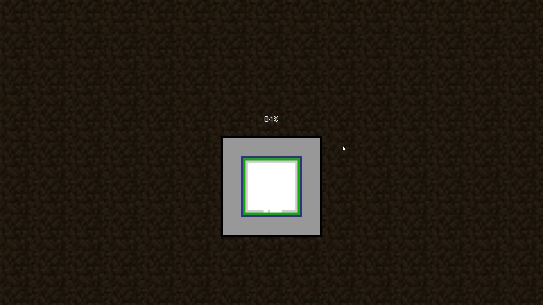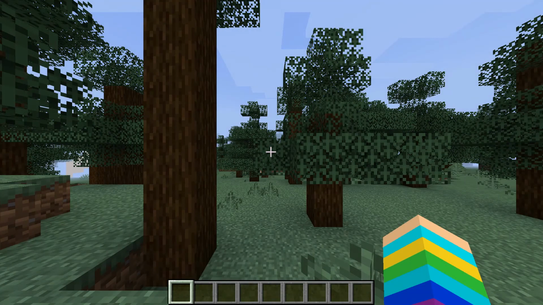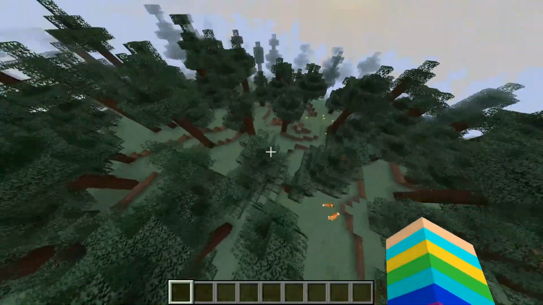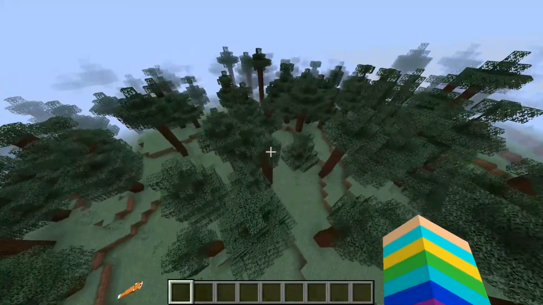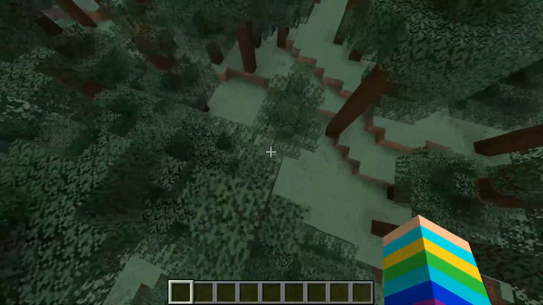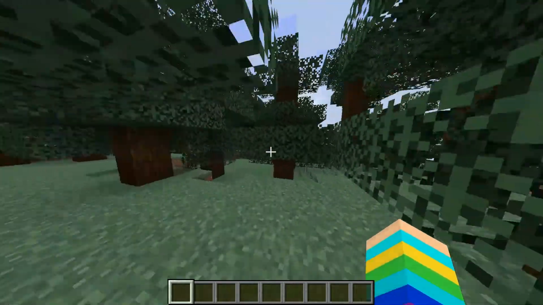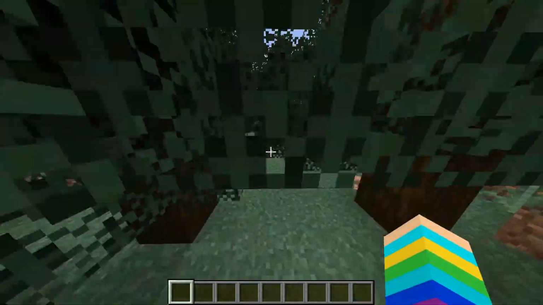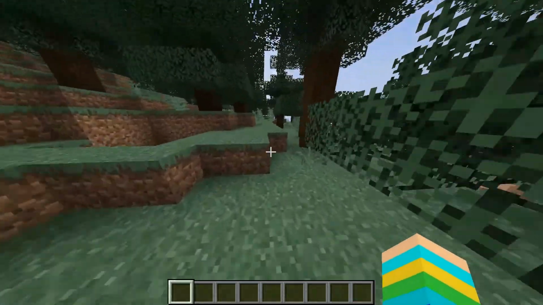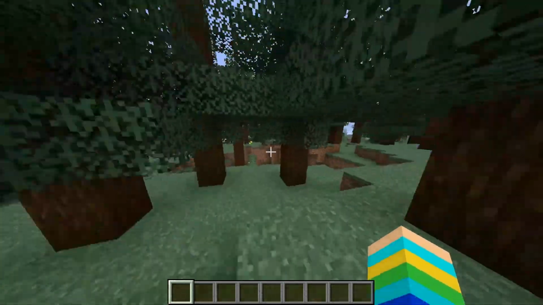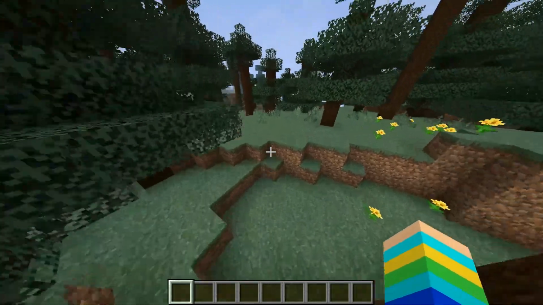If you're thinking about getting Windows 10 and having this with it, it will not work, because Windows 10 does not have world customization. I figured that out a while ago when I tried to customize the flat world for a little map I was making, and I couldn't, so that's how I figured that out.